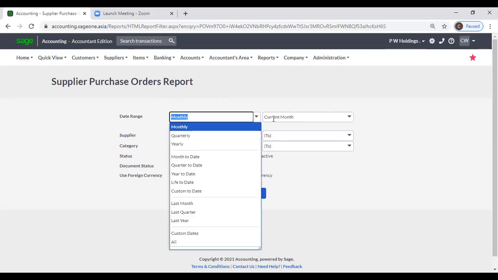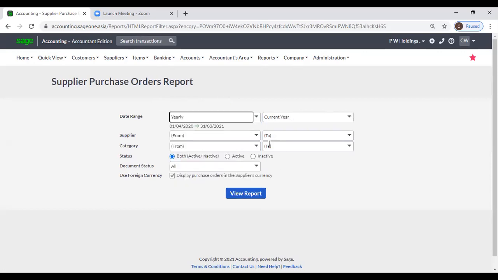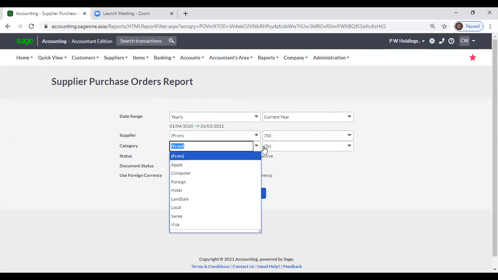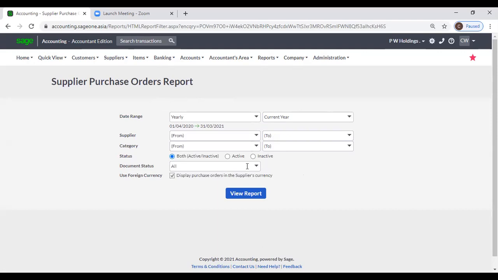From here, from the date range, we can select a date range. And we can select suppliers, category, supplier category, active, inactive suppliers.